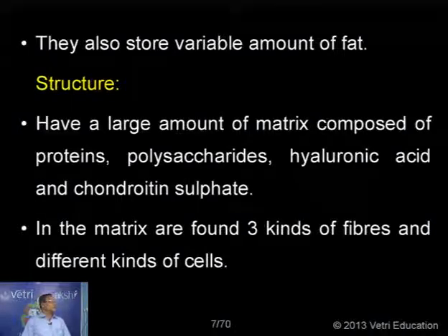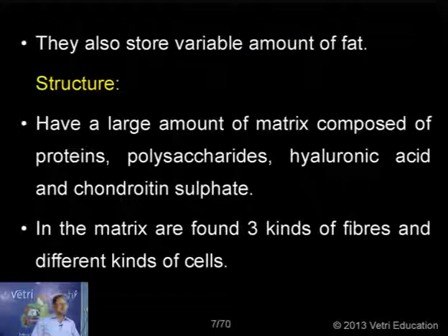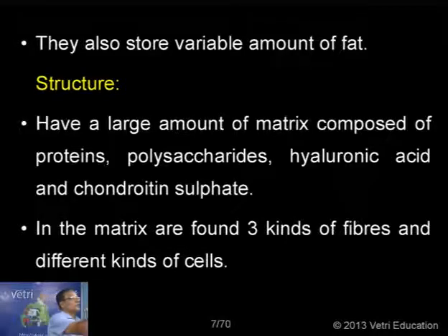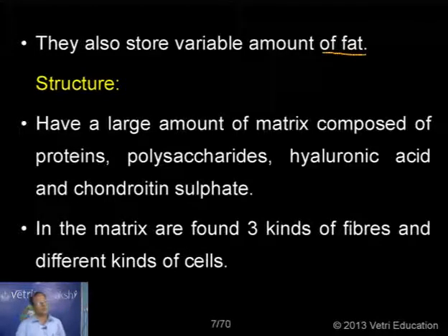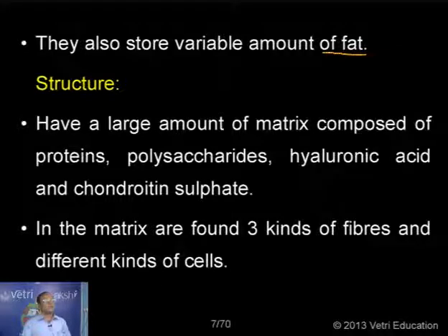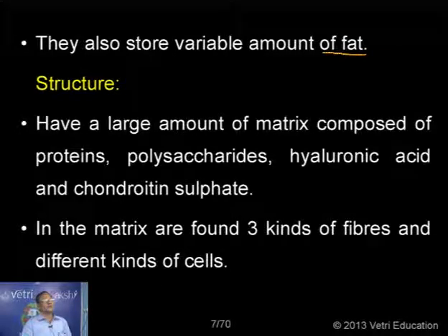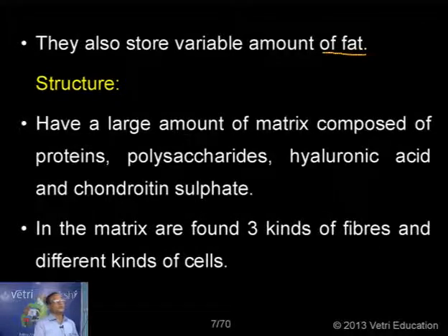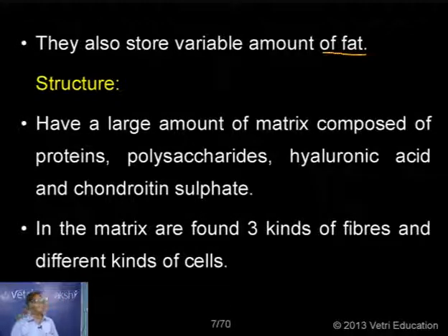Then, one type of connective tissue proper is the adipose tissue, a fatty connective tissue which stores a large amount of fat. This is an additional, specialized function. Generally there is defense, repair, and healing. In addition, it also performs some specialized function, as we are going to see in the case of adipose tissue, which is nothing but the storage of fat.